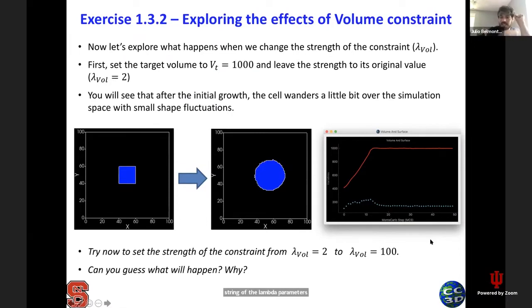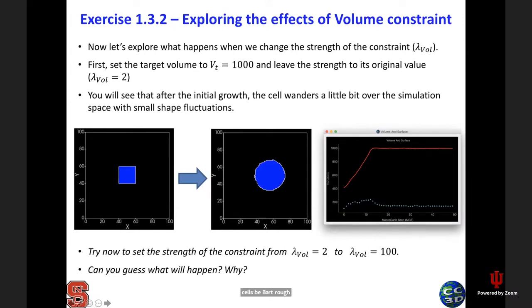The actual cell volume and surface are related to one another, of course, but the target volume and the target surface can be very different in your simulation. That would be a way to control the shape of your cells. You can set the target surface to be much bigger than what you expect for a given target volume, and that will make the cells have a rougher shape.